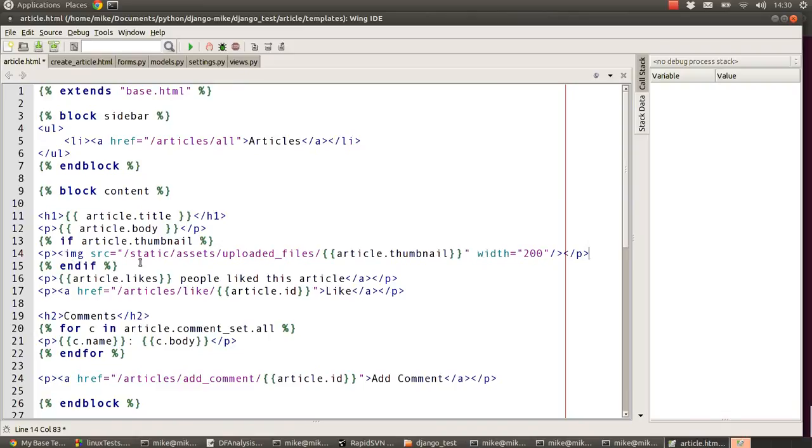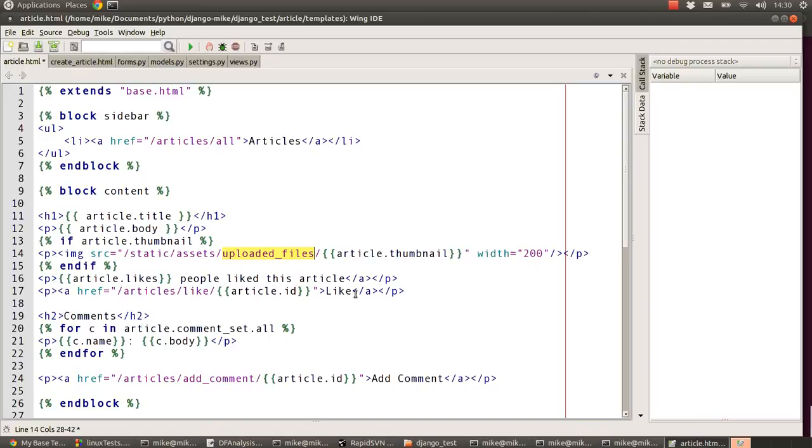Output a paragraph with an image which is located in the static assets folder under the folder uploaded_files with the article thumbnail image name.